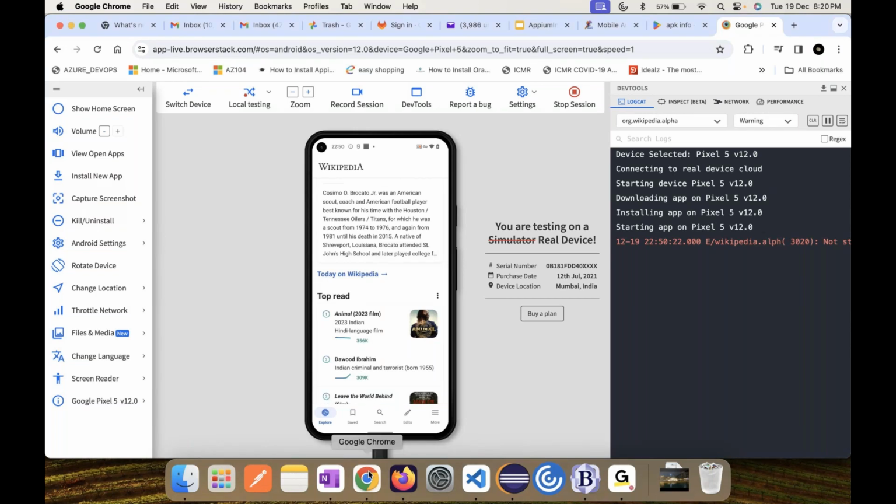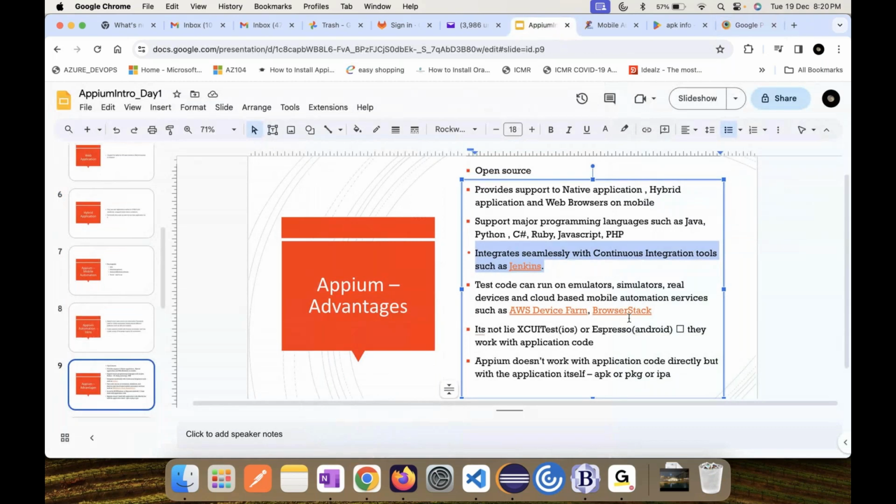So this is how BrowserStack will work, and I use BrowserStack, but it's going to be the same thing for AWS Device Farm or LambdaTest, Sauce Labs, or Perfecto. All these are major things in the industry, so you can use them. If you don't have your real device, not an issue. You can make use of this one.